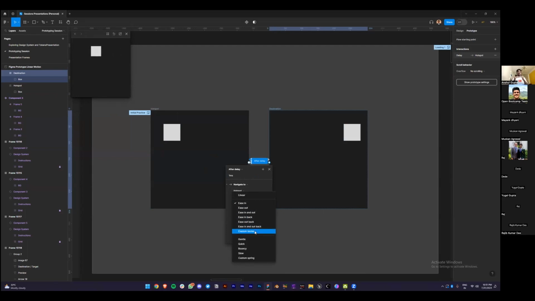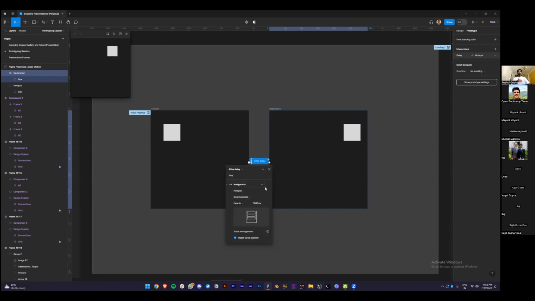with these things you can bring more reality to your animation. If you see any kind of animation, or any kind of movement in real life, it's never going to be linear. Let's suppose you are driving a car. If you start the car, you start accelerating. You're not going to start at the speed of 20, you're going to start from 0. You will go to a certain point, then you will maintain that speed, then you will put a brake, then you will slow it down. So the speed is going to increase, then be constant, then decrease. The same are these options which we can utilize to bring more reality to our animation.